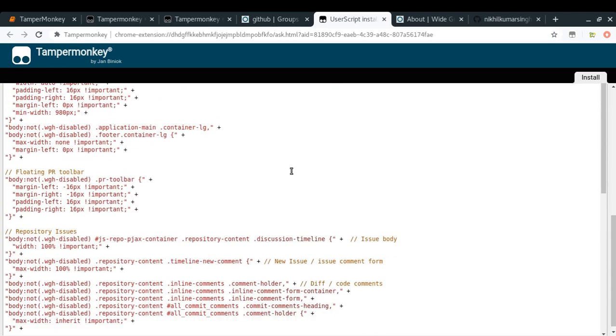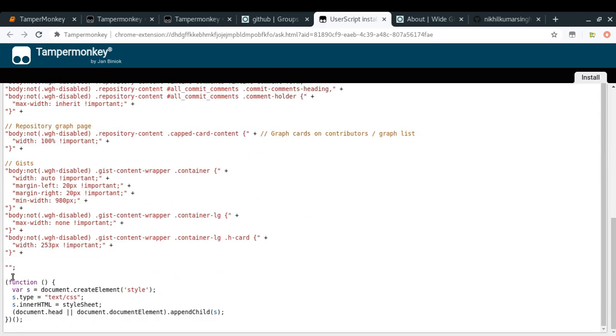Okay, so this is the main function, and in the main function they are just creating a new element which is called style. So style tag is used in the HTML documents to specify the CSS that you want to have. So it is just putting that CSS there, nothing else. So this seems like a very safe code. There is nothing hacky happening here, right?